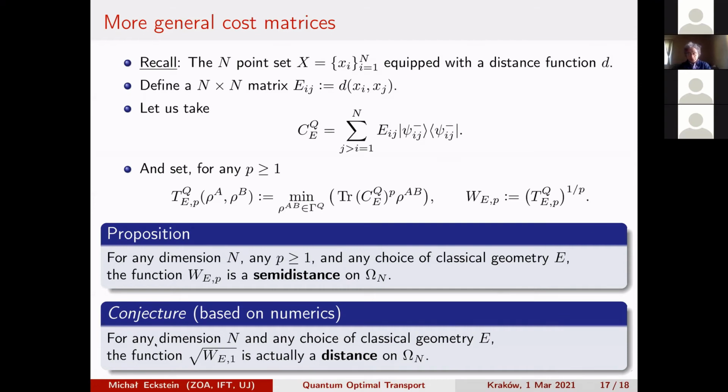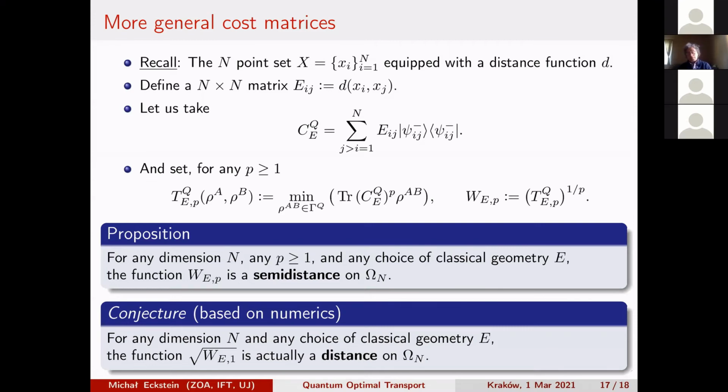So what we can conjecture is that for any dimension and any choice of classical geometry, if you take a square root of the first Wasserstein distance, this is going to give you a genuine distance. We are fairly convinced that this happens if you take just the simplex geometry, because we are able to show it analytically for the qubit case, so n equals 2. Then already the n equals 3 case is much more involved. We have some partial results, but then we studied some numerics, we did it in MATLAB, and it shows fairly convincingly that it does satisfy the triangle inequality. Then we ran some tests for n equals 4, and again, it seems to satisfy the triangle inequality.